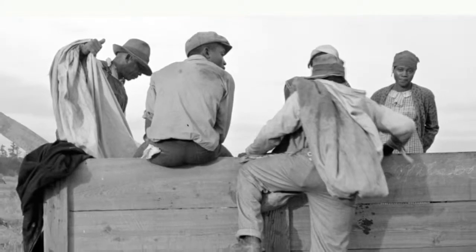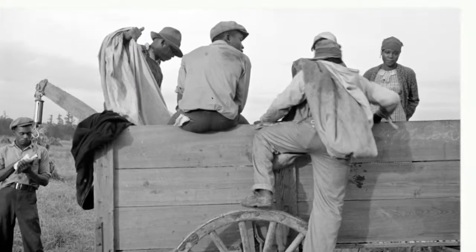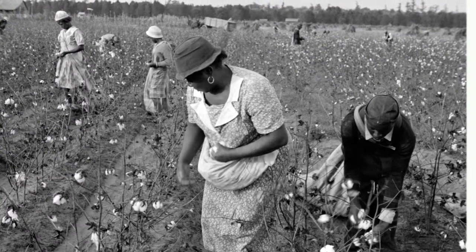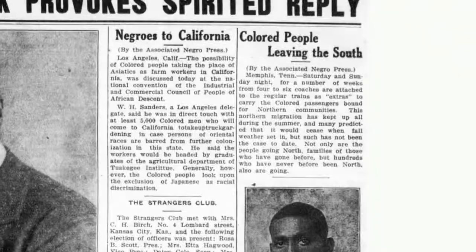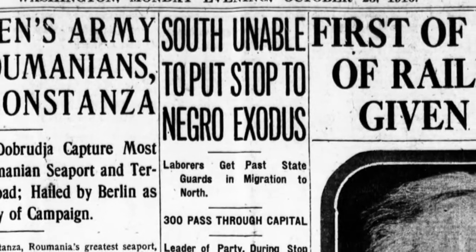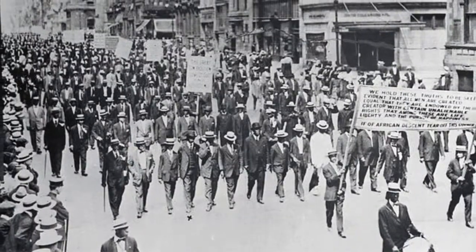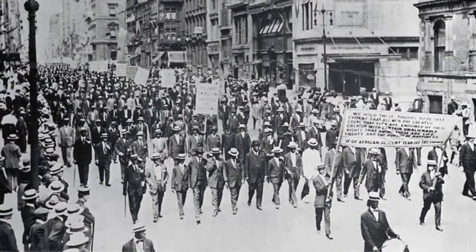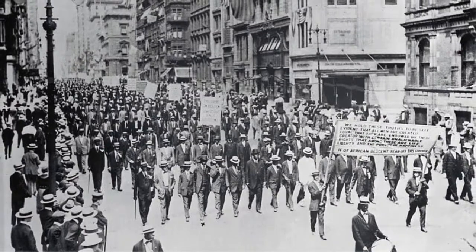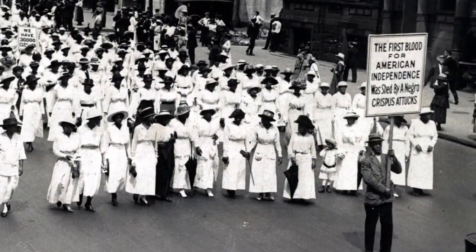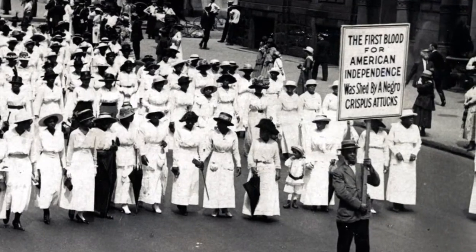In the first decades of the 20th century, African Americans left the southern states where they had been subject to impoverished economic situations and relentless persecution by the Ku Klux Klan. This mass movement, or Great Migration, led to the settlement of African Americans in northern industrial cities such as Detroit, Pittsburgh, Chicago, and New York. During the early years of the century, key new civil rights organizations were born, including the Niagara Movement, the NAACP, and Marcus Garvey and his Back to Africa movement. But those years also witnessed violent race riots in Chicago in 1919 and Tulsa in 1921.